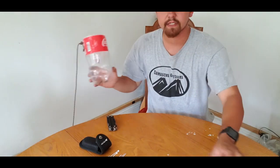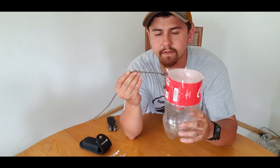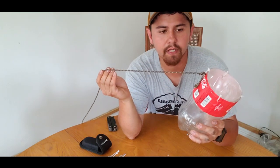So wherever you guys are going, I'm sure you can find something to put down in the bottle to weigh it down. The next step for this would be to have some type of security, as in when you put it down in the water and you pull it back up.